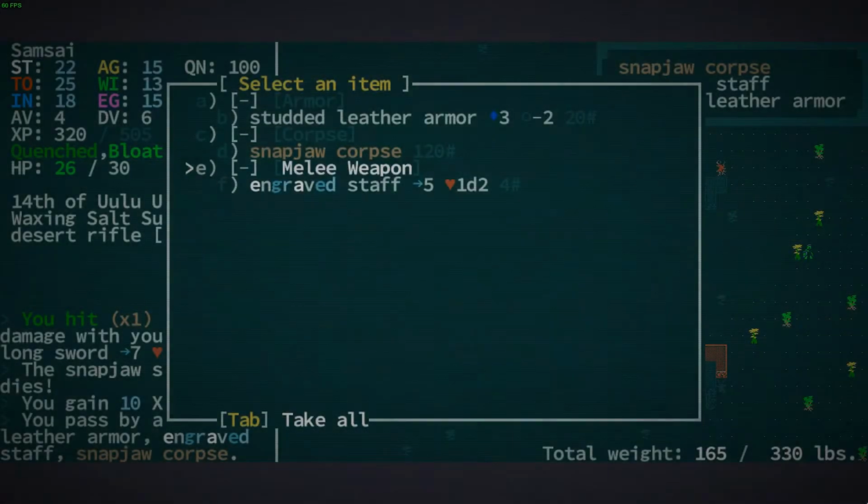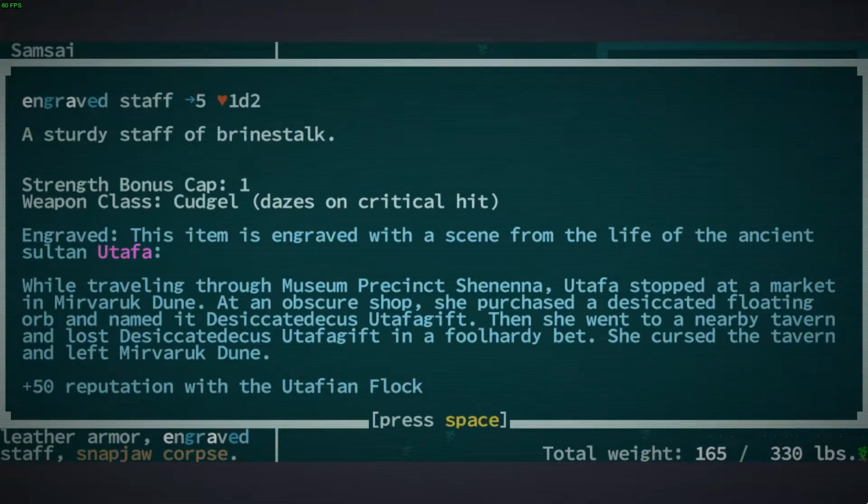Here's an engraved staff. Let's see if I can get anything out of this. Engraved, this item is engraved with the scene from the life of the ancient Sultan Ultafar. While traveling through the museum precinct Shinena, Ultafar stopped at a market in Mirvarok Dune. At an obscure shop, she purchased a desiccated floating orb and named it Desiccated Decus Ultafar Gift. These random names are just a whole lot of fun.